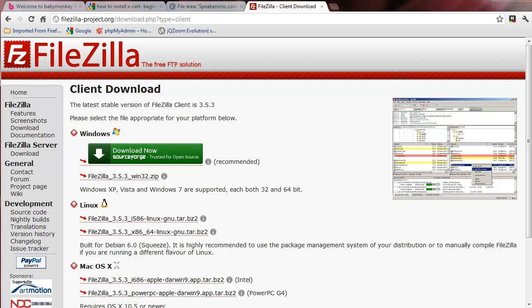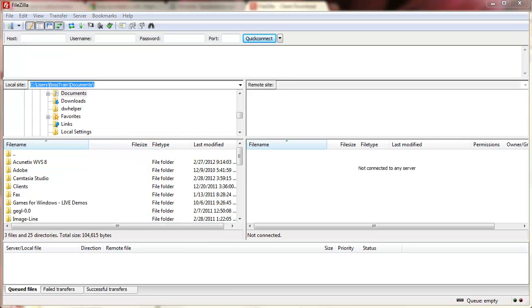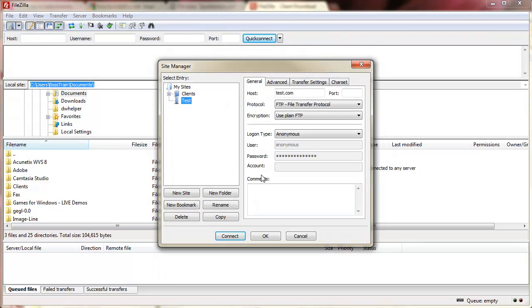Okay, so once you get it installed, Filezilla looks like this. I'm sure most of you are familiar with this, but I'm just walking everybody through this step just in case. Okay, well, let's set up our site in Filezilla real fast. What you do is you click this little icon to open the site manager. And we're going to click New Site right down here. And we're going to tell it what the host is, and I'm going to call it trainingpin.com. I'm just going to highlight that and copy it over here.